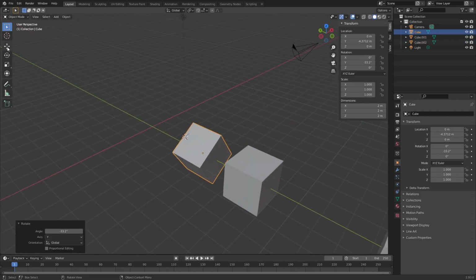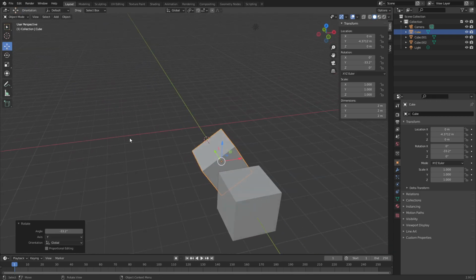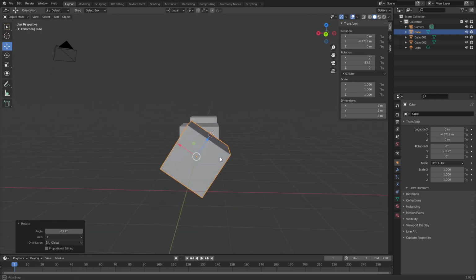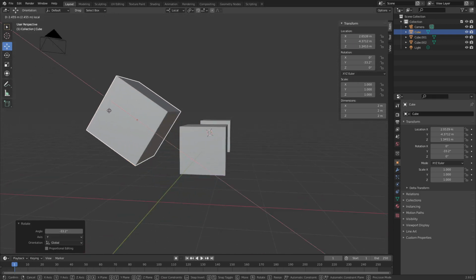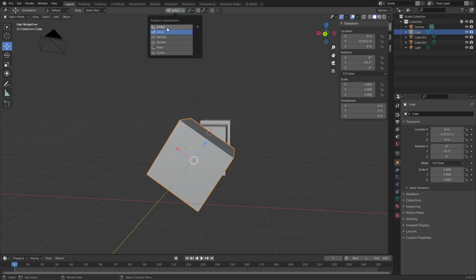And by default, I'm going to use this to just demonstrate when you move something, you move along the world origin or the global axis, right? So X, Y, Z. Every object has a local axis as well. And right now, with this data in here, this rotational value, we can switch it from global to local, and you'll see that now we can actually move the object on its local coordinates. Okay, so we can actually move it like so. So keep that in mind. That's pretty useful, and you'll use it quite a bit.